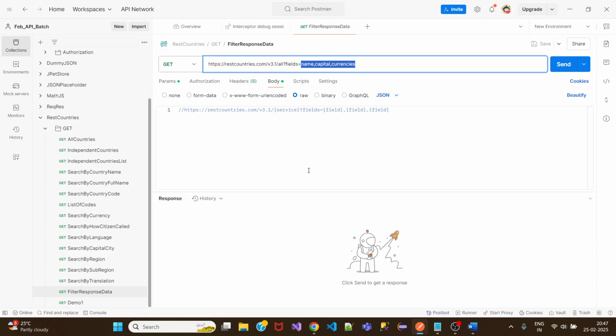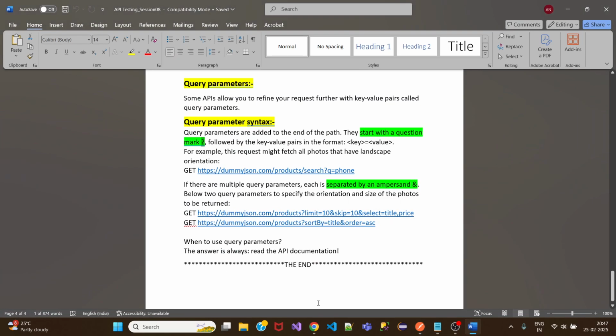And where exactly can we find this information about the query parameters? Should it be used? Should it be added to the API request or not? Or is it a single key value or a single key with multiple values?